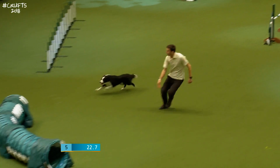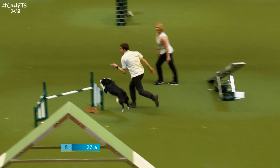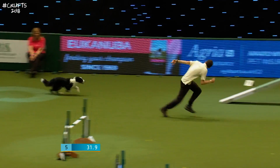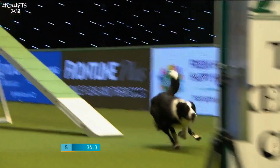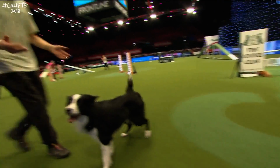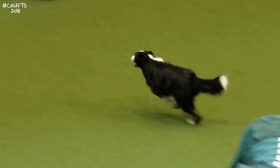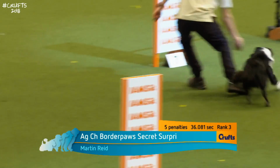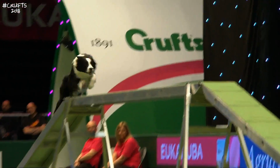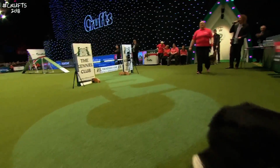So infuriating when you lose ground and lose points on a fault like that. Otherwise, it's very good and very clean from Martin and Spring. Yes, class act, this pair. Young dog, young handler. He's going to be in the mix for a long, long time. Very talented partnership, this. And what a great running dog walk to finish off with. Well done, Martin. Very quick time, 3rd quickest in fact, but infuriatingly just clipping that, picking up those 5 penalties. Just turning in front of the dog, and look at this dog walk. Wow, get out of the way, cameraman.